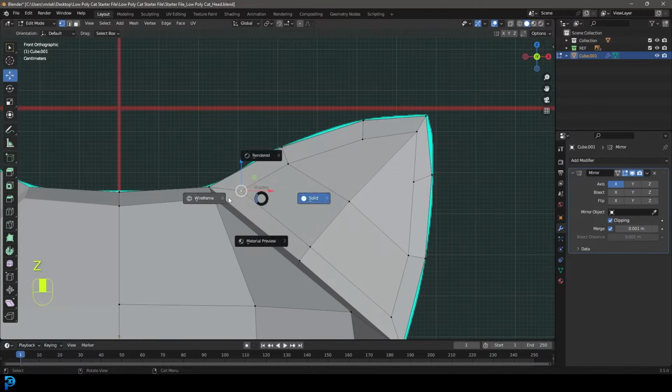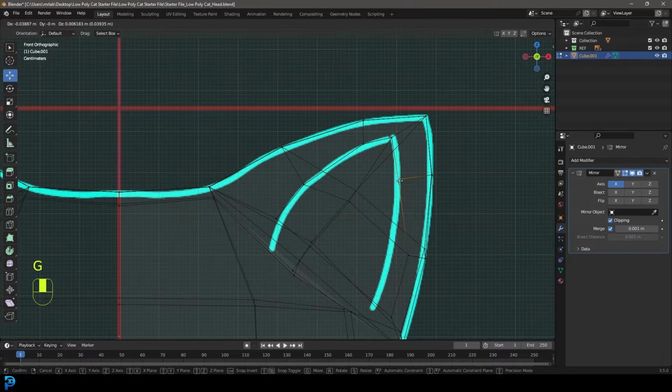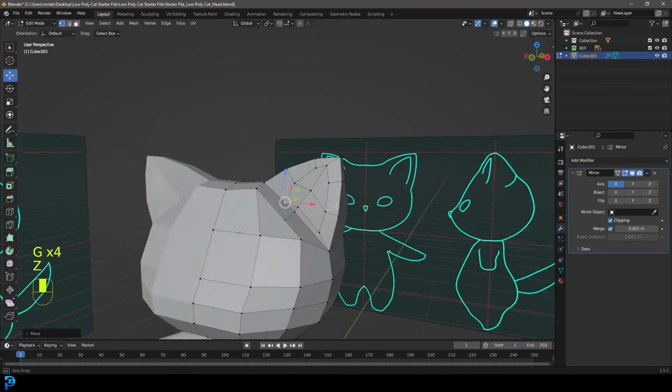grab these verts over here, the ones that are on the front of the face. So I'm going in and out of wireframe, and then press G and move them till they match up with the inside reference of the ear. So this bit over here, just the inside part. So just grabbing these inside verts, moving them like so, till they all match up. So now we have that.